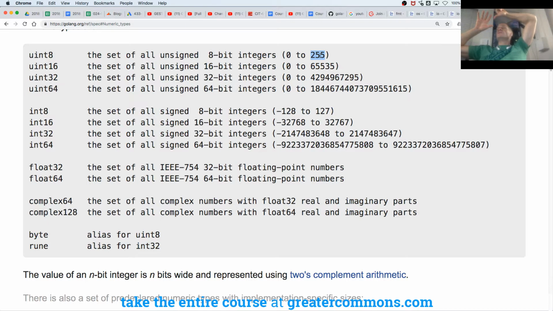6 lights, 64. 7 lights, 128. 8 lights, 256. 0 to 255 is 256 different digits. That's why a uint8 can store the decimal numbers 0 to 255. It could represent those numbers in binary because there's 256 possible combinations, arrangements of on-off states with 8 light switches, 8 light bulbs, 8 circuits, 8 transistors. So we've got a byte. We know what a byte is.